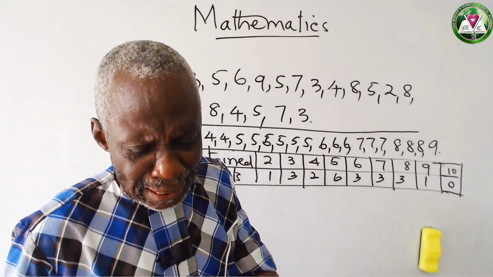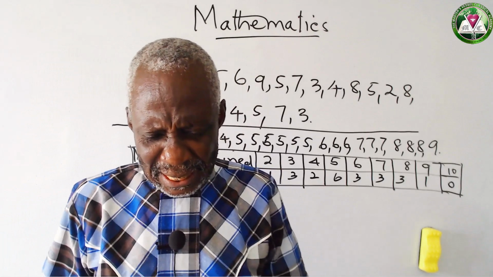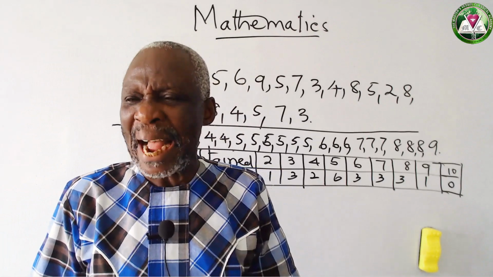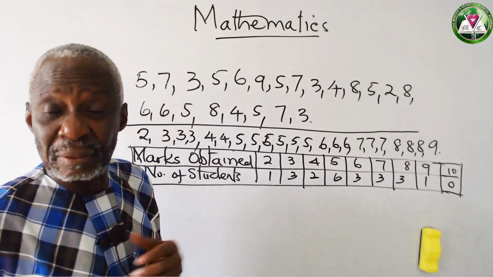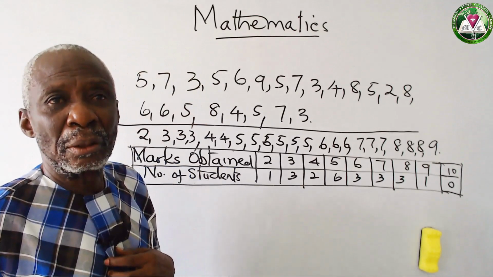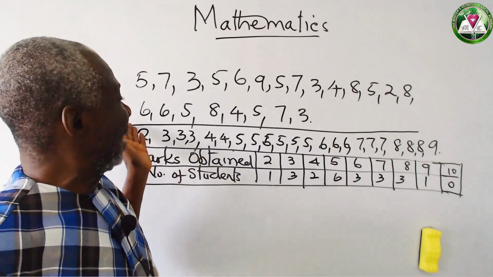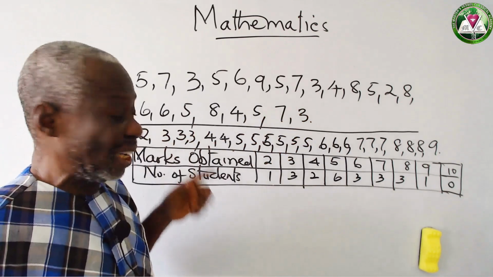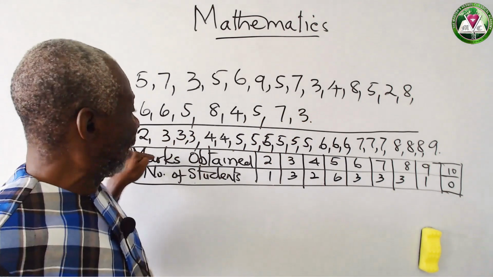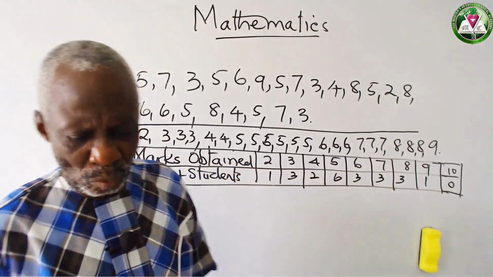All right, we take the next one. What was the lowest mark that the students had? The lowest, the smallest. Prince. Good. The smallest is what? 2. Remember when we are arranging it in ascending order, we started from the smallest. The smallest one there is what? 2. You can see marks of 10. We started from the smallest and started going up.